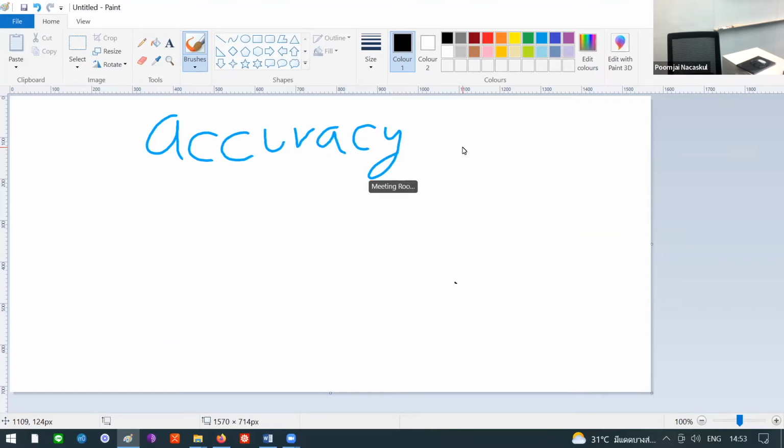Accurate. That means, yeah, I'm going to predict it's going to rain, and it's accurate. So, accuracy. The other one is a little bit harder to understand. Precision. For now, just think of it as consistency. If you're right, you're consistently right. If you're wrong, you're consistently wrong. And the other one is speed.